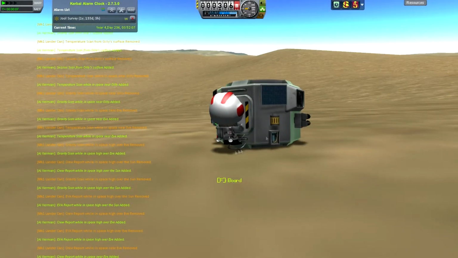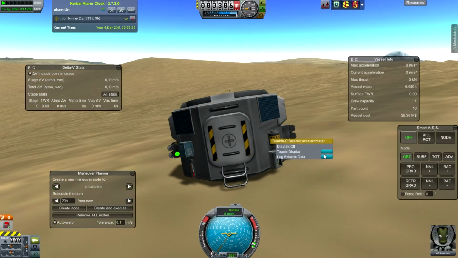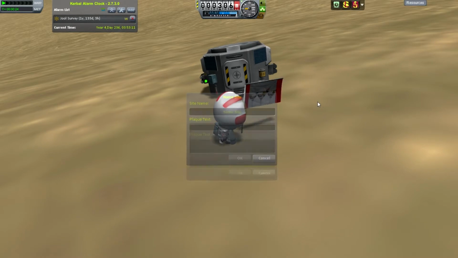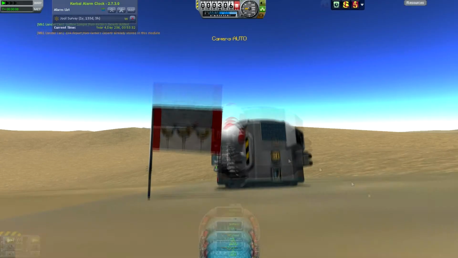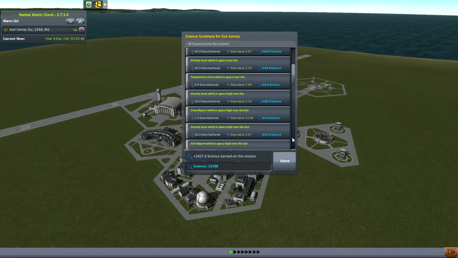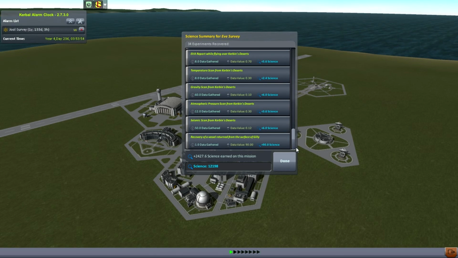Okay. And we're in the desert. Haven't been here before, so we'll go ahead and collect just a couple more points of science because you know I need it. You know I need every single point I can get. And go out and plant a flag. Samples from the desert. Fly back in. Okay, and what do we got there? 27.6, bringing my total up to 12,198, and my Jool mission has yet to occur. I believe I'm going to kick Tim's ass.